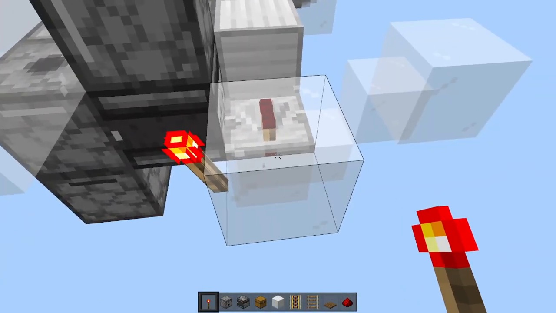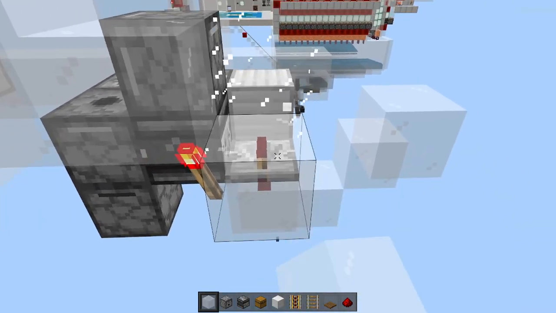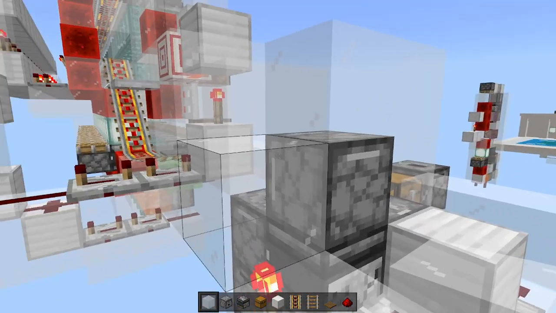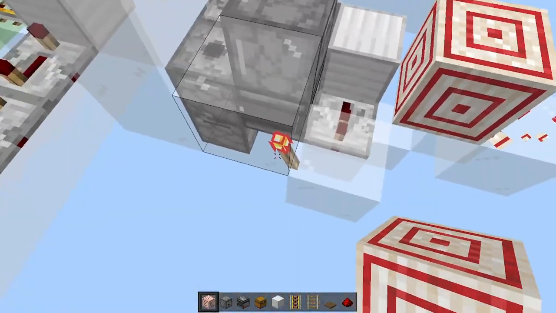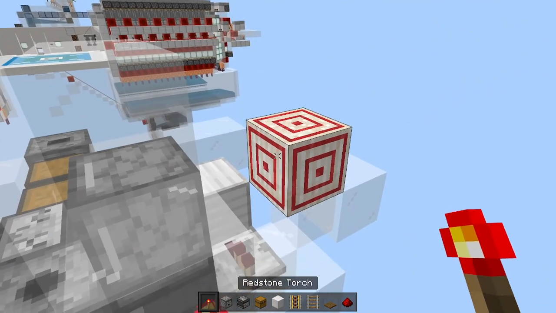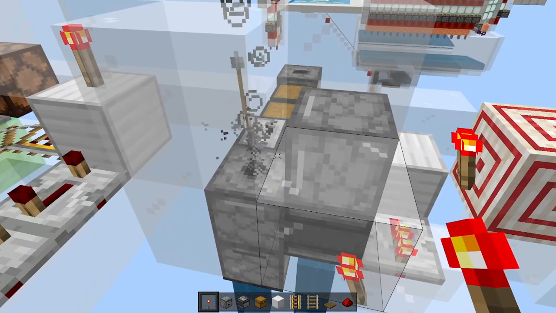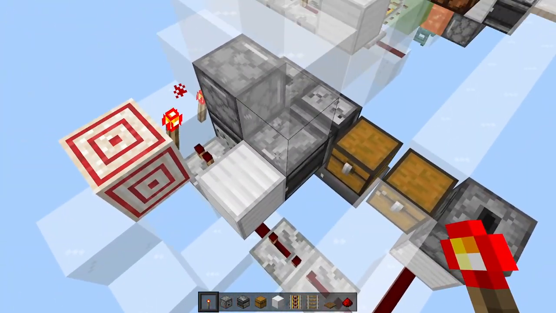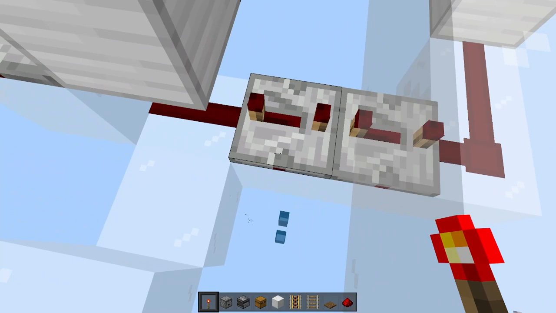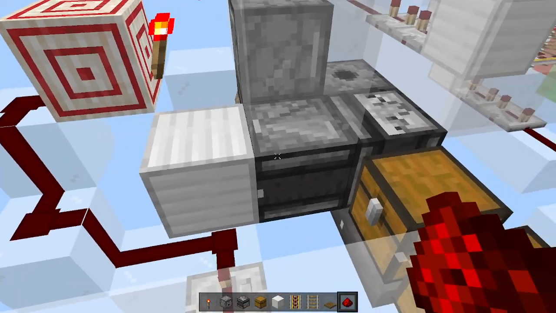So we'll place a redstone torch on top of that, a solid block, a glass block. Grab our target block, and we will set it right there. With a redstone torch on top of that, I'm just going to break in and replace it to get the water. And then we will dust all the way up to there.